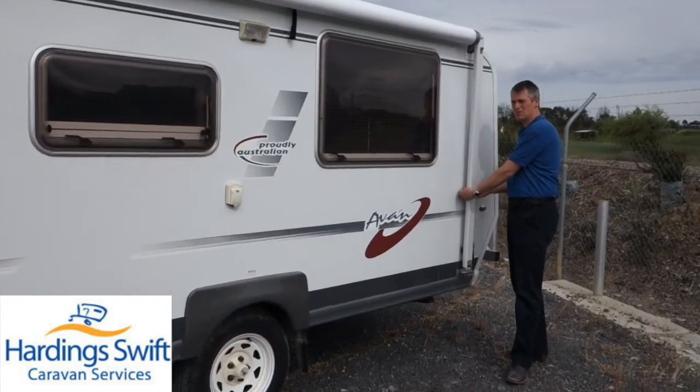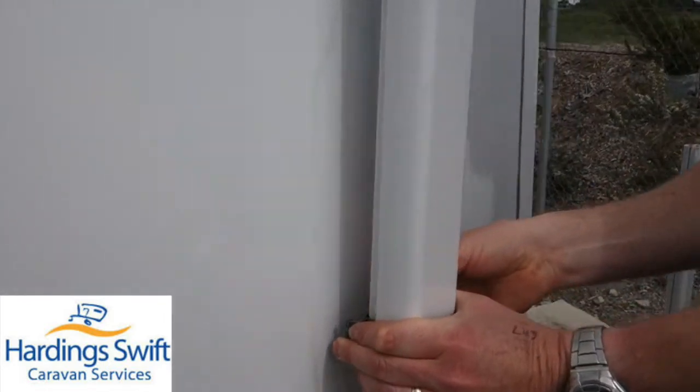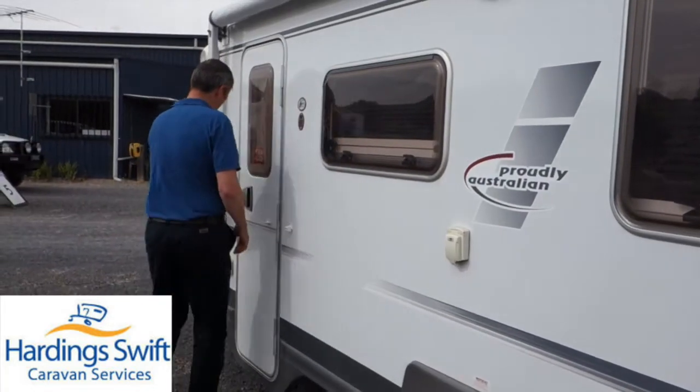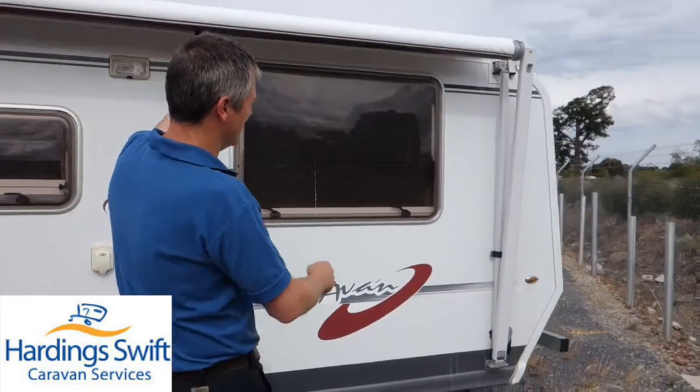There's different forms of clips on different forms of awning. This is a Dometic awning. There's a little squeeze clip here, and you can feel the inner arm comes out from the outer arm. We do the same on the left hand side. And that allows us, when we roll out the awning, for the inner and the outer arms to separate, as you can see there.